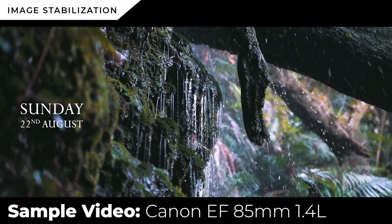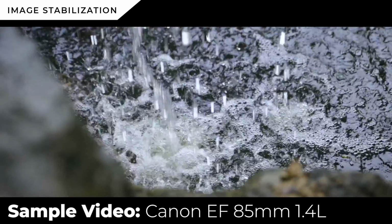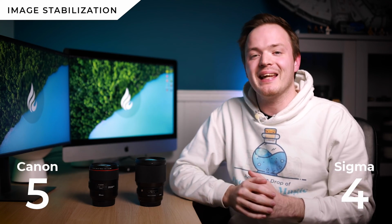Also, if you're more interested in doing low light photography, maybe with lower shutter speeds, the Canon lens here is going to way outperform the sharpness of the Sigma lens just because of the aid of that image stabilisation, up to 4 stops on DSLR cameras. So I highly recommend the Canon lens if you're a hybrid shooter or more interested in shooting in lower lit conditions. And that's what's going to be winning in this round.